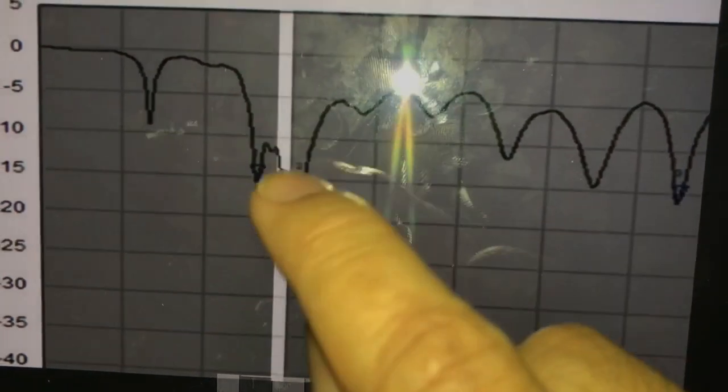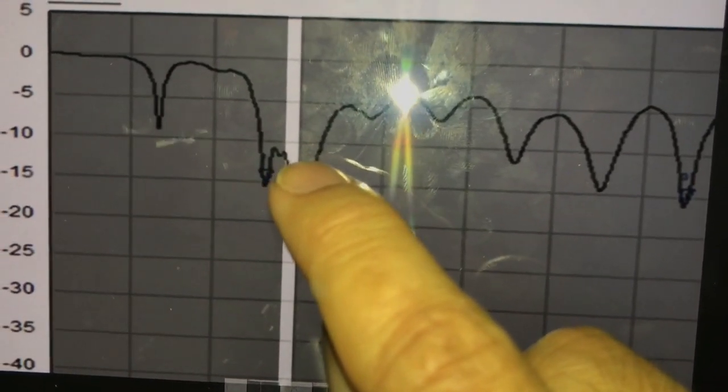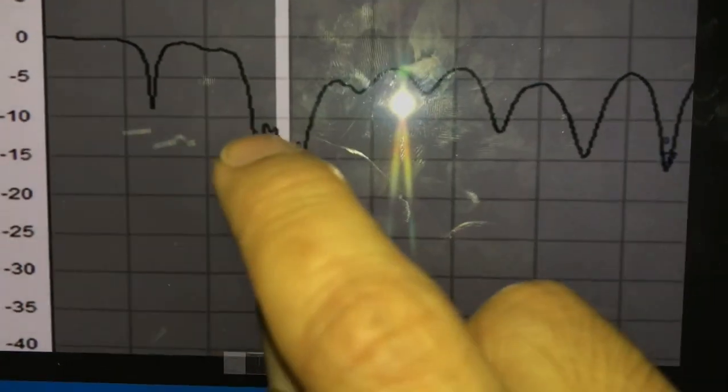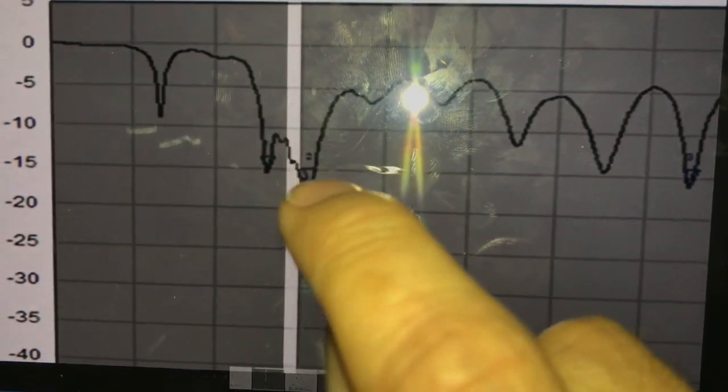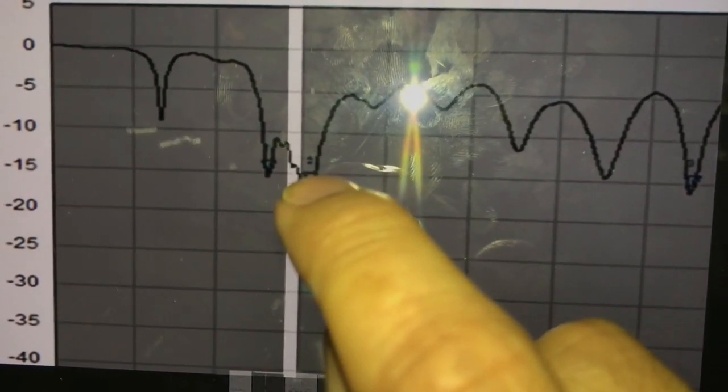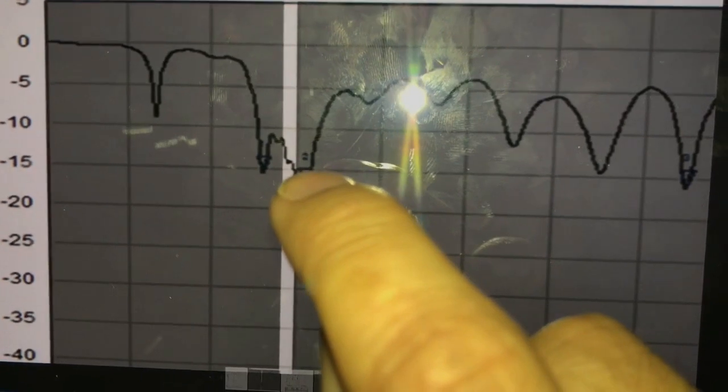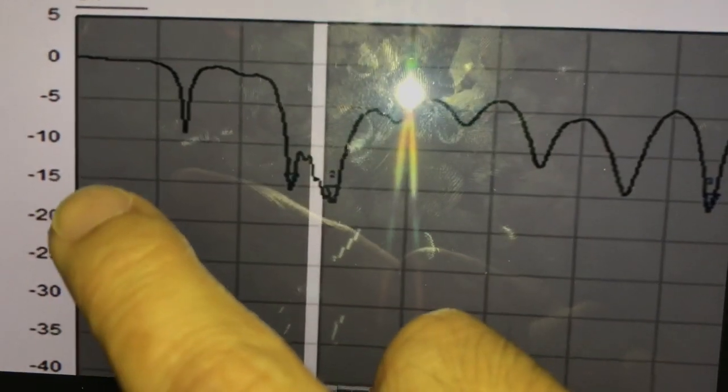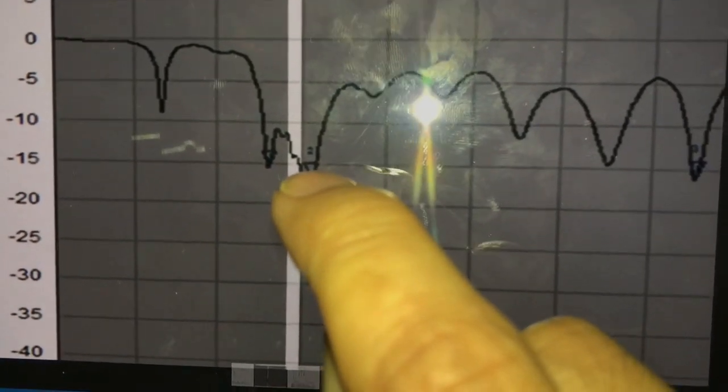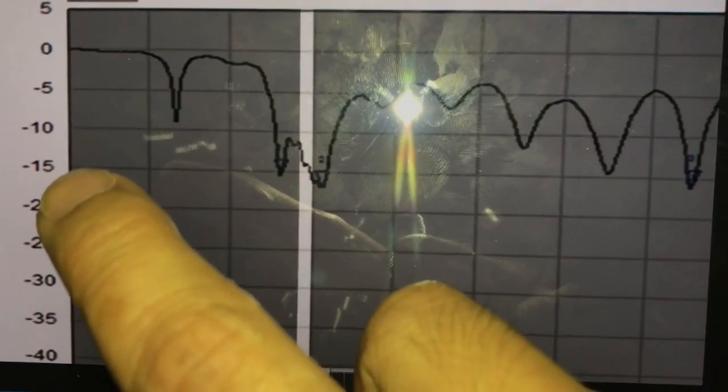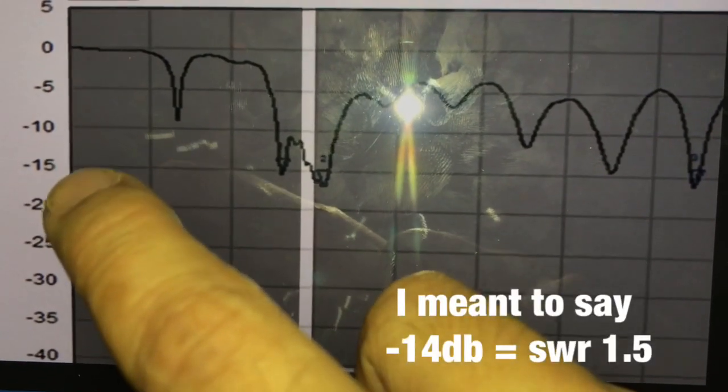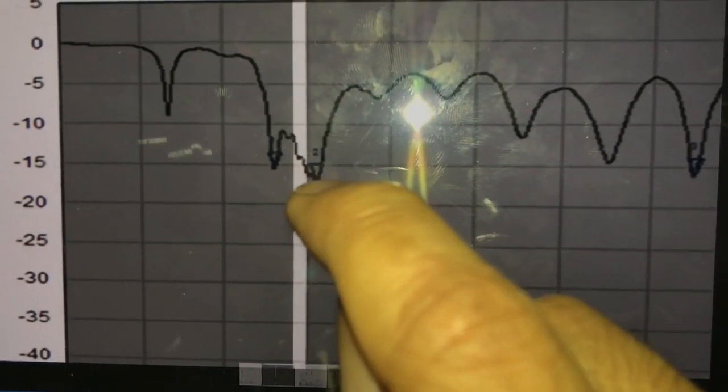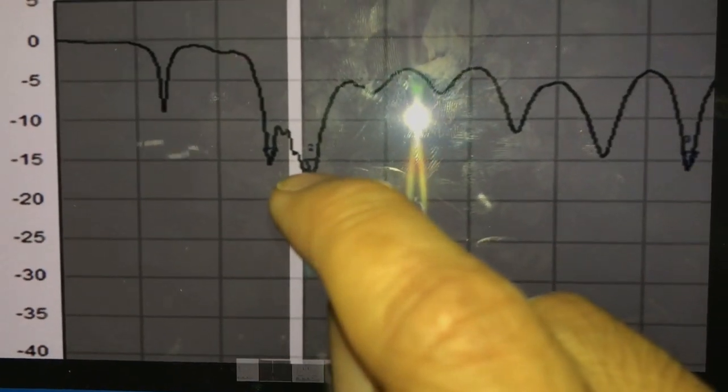Okay, the white stripe on the extreme left, that would be 5.645, which is negative 13 or so. And on the extreme right, that would be 5.945 frequency. And 5.945 we are getting about negative 16 right there. Negative 15 is VSWR of about 1.5. And if we go any lower than that, it should be better than 1.5. So it should be between 1 to 1.5.